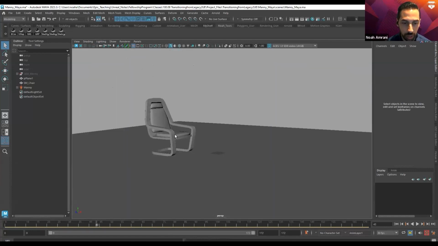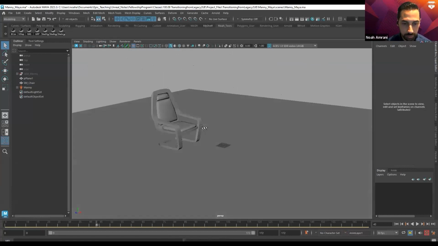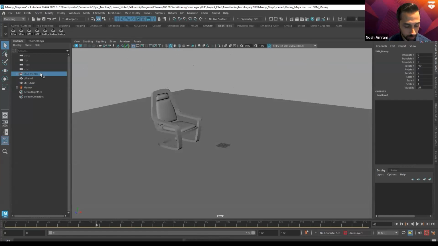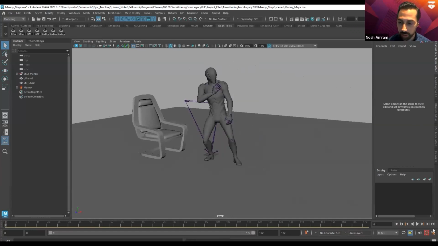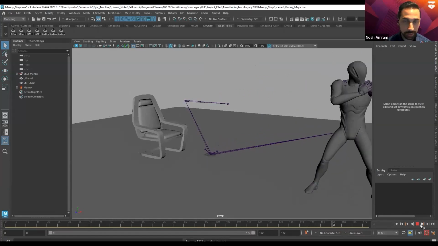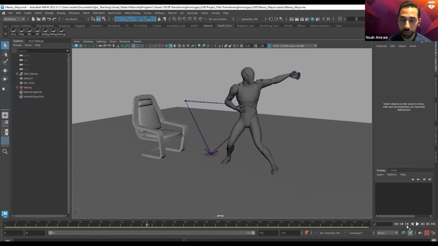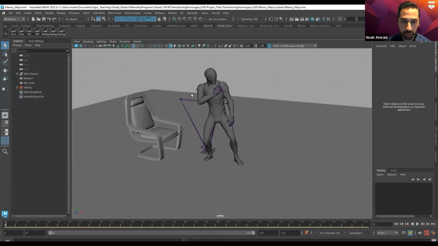This was just that simple object that was exported, brought in as an FBX between the different programs. But you can also get things like animation. So if you have something, for example, like a skeletal mesh that has mocap data on it, and you play through it, let's say this is just the mocap data that's working on a skeletal mesh, this is something that can be brought into Maya, whether it's from Unreal or directly into Unreal, whether it's coming from Maya into Unreal or just brought in separately from a different program. But this has data that's all saved onto it and baked out. And so we can actually bring this kind of stuff into Unreal.